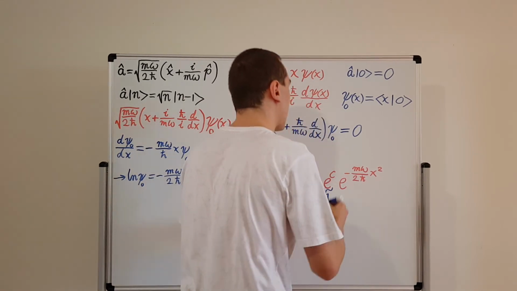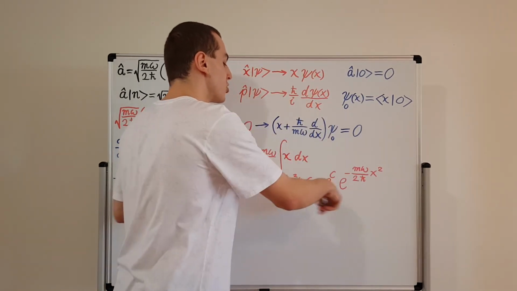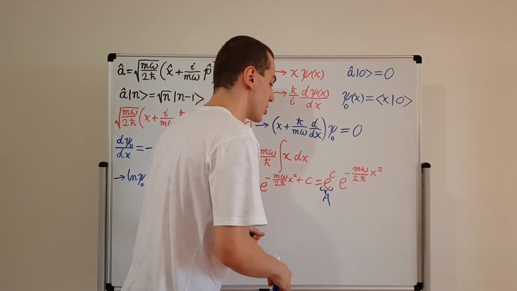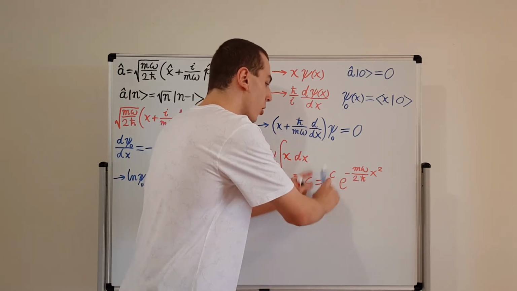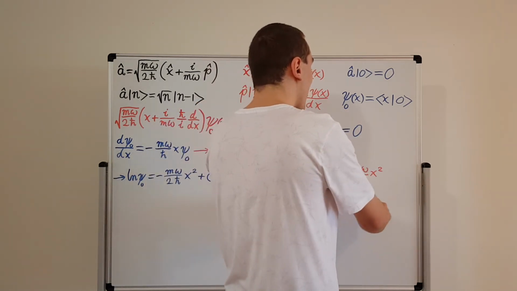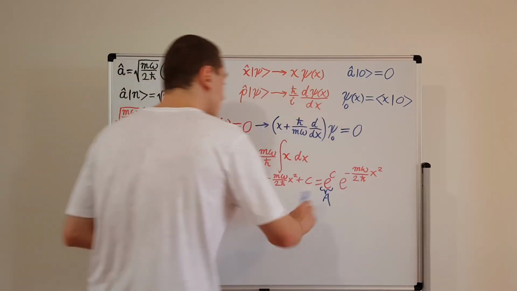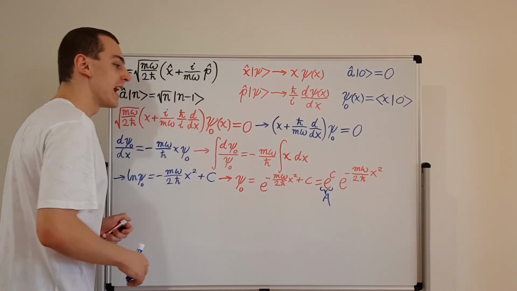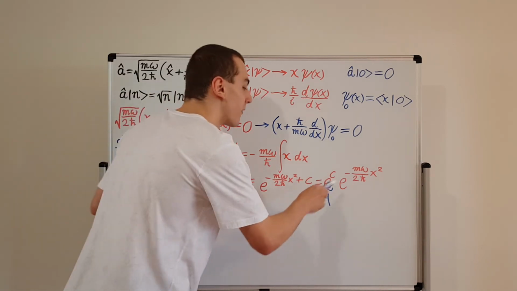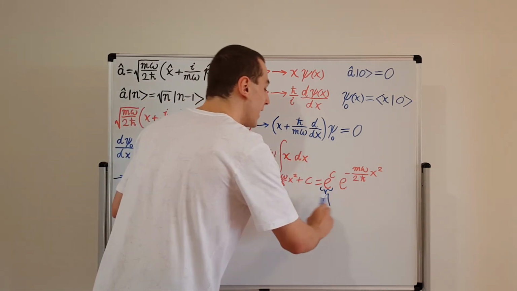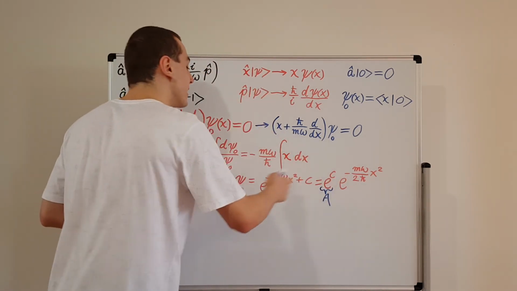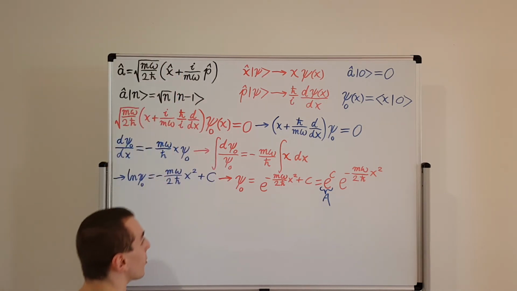We can call that capital A. That is the standard notation that is usually used for these normalization coefficients. So this is just some constant times e to the power of another constant times x squared. I will tell you what that normalization constant is, and in the next video, we will actually find it. I'll do a derivation, and I will find the reasoning behind that coefficient. But I will write it down in this video.